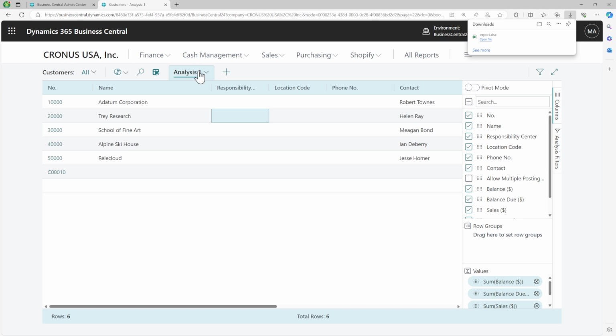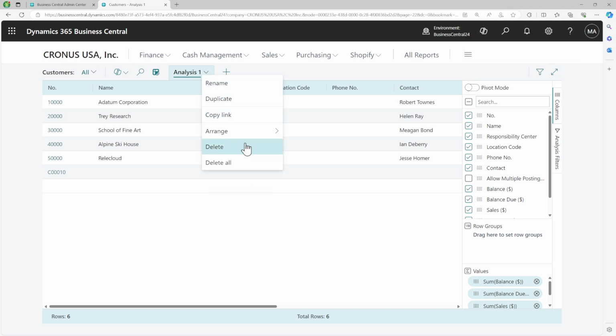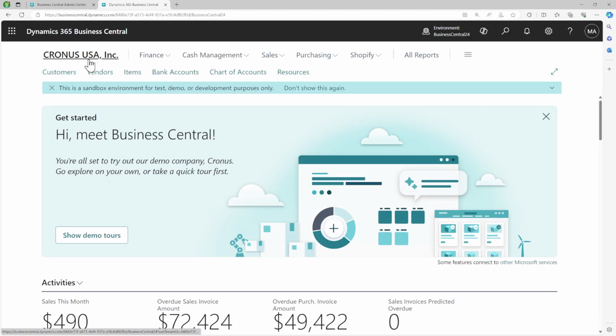In this release, Microsoft went a step ahead, and they said, okay, maybe you are a user who is using Business Central who likes to see the data in Excel, but maybe, or at least people like me, who are not advanced in Excel and don't know how to make sense of the data that is available in the system. Why not build something with the power of Copilot to make, at least for people like me, life easier? So let's get into it.